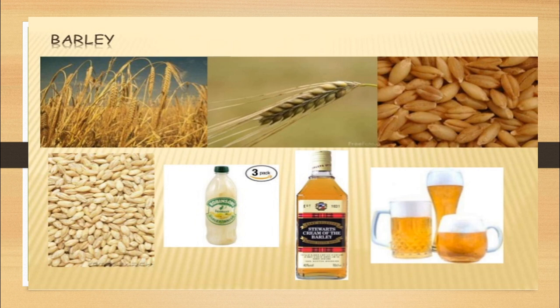So coming to barley, it is also amongst the most ancient cereal crops, and the original area of cultivation has been reported to be in the Fertile Crescent of the Middle East, in present day Lebanon, Iran, Iraq and Turkey. Barley was under cultivation in India and China considerably later than in the Middle East, and it played an important role in ancient Greek culture as a staple bread making grain, as well as an important food for athletes who attributed much of their strength to barley containing training diets.